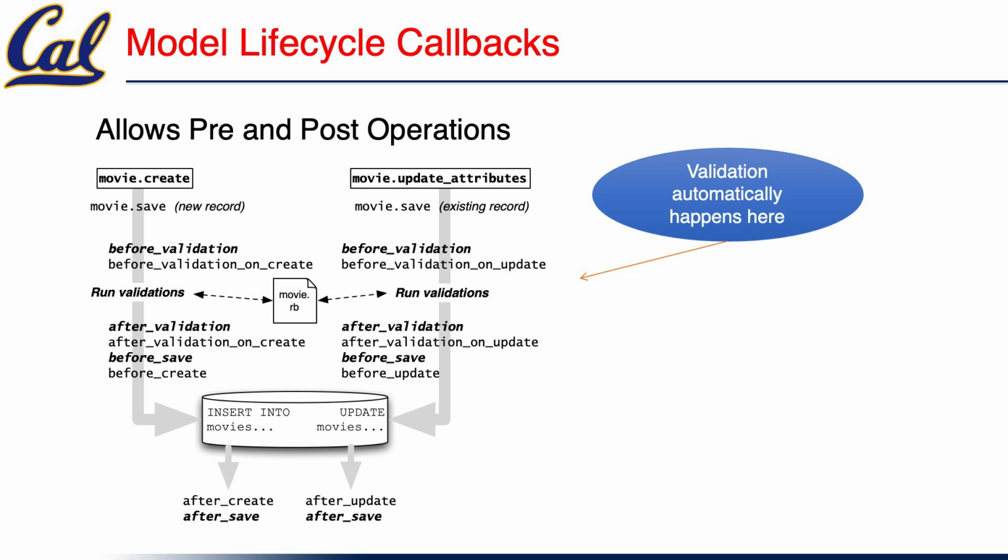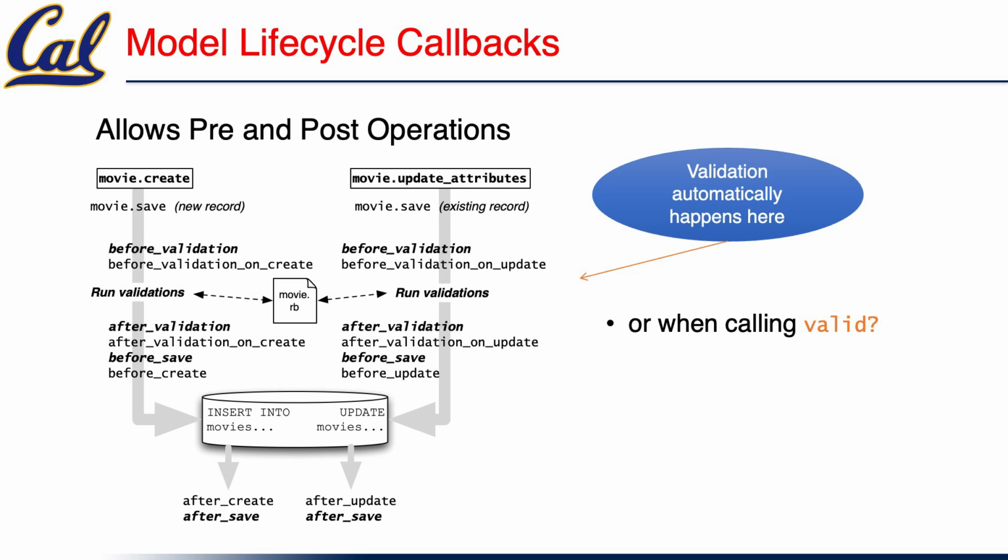If an error arises, it will abort the cycle, and it'll be up to you as the programmer to sort of decide, do I present that information to a user in a flash message? Is this a database action that's happening in the background that just fails and alerts someone else? Your application then gets to decide how to respond. But Rails will automatically run those validations.